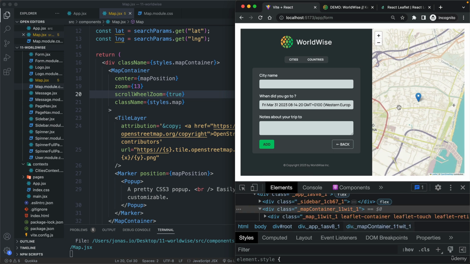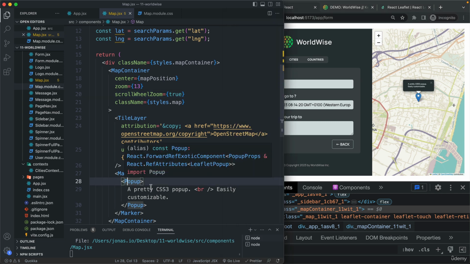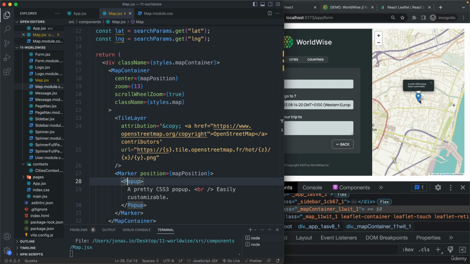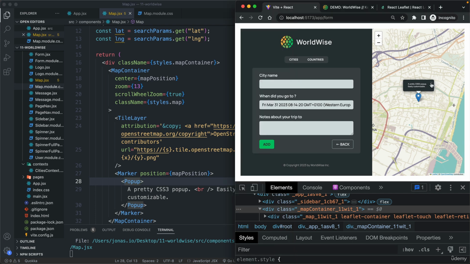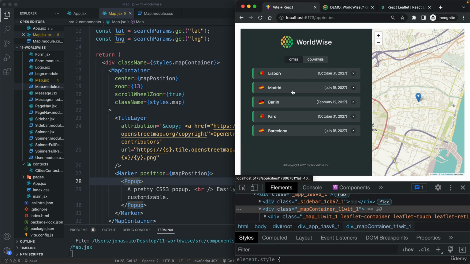Now, for some reason, we don't get a pop-up there. So let's load that once again. And so, yeah, you see that if we click here, we actually get the text that is right here inside the pop-up. So this thing here is the marker, and what opens when we click is the pop-up. So of course, we don't want this one here in the starting position, but instead, we will want one pop-up for each of our cities. And so let's implement that in the next video.